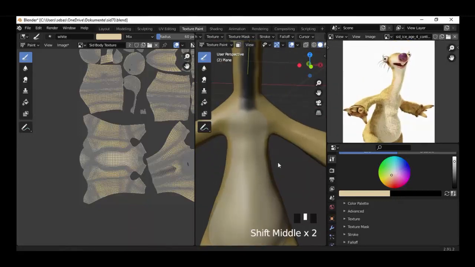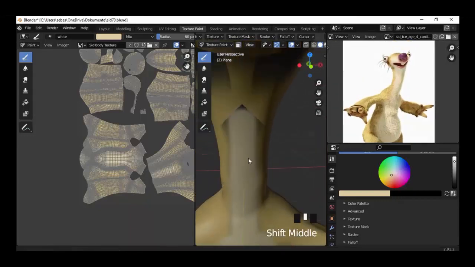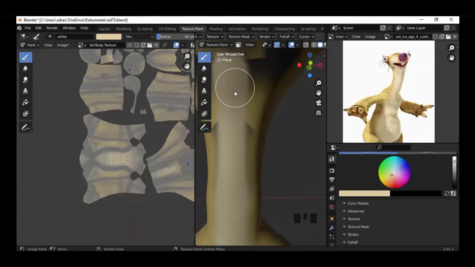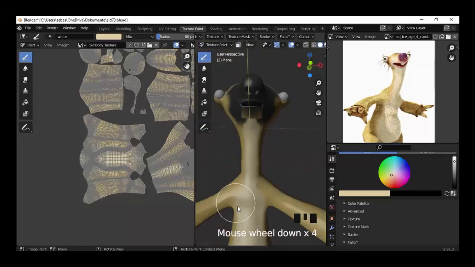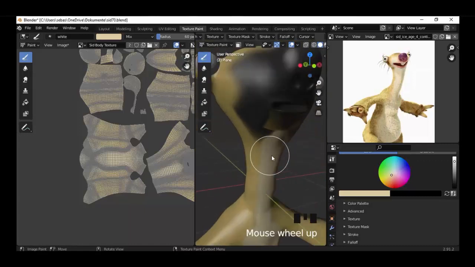A little curve on the chest, and now we start here with the neck. The face.